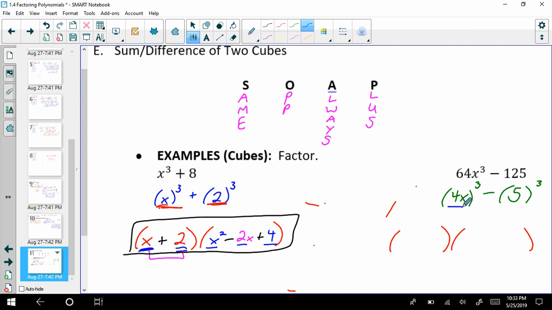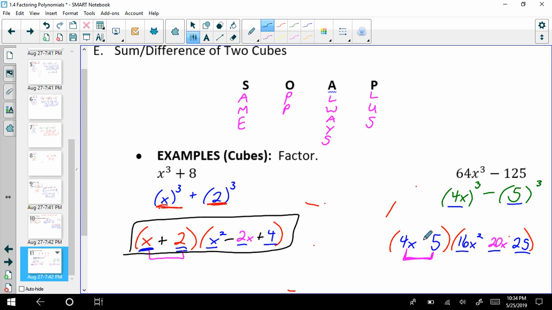So in the first set will be the 2 numbers without the cubes, so 4x and 5. I'm going to have 3 spots. And the first spot is the first guy squared. So if I square 4x, that's 16x squared. In the back spot is the last guy squared. So 5 squared, 25. And then the middle spot is them times each other. So 4x times 5, 20x.